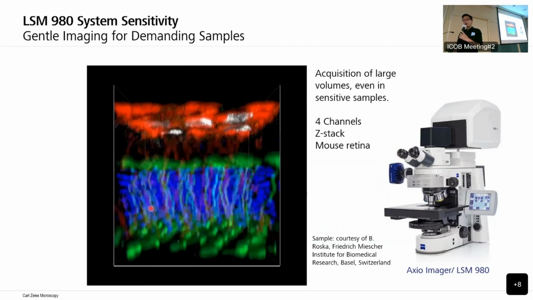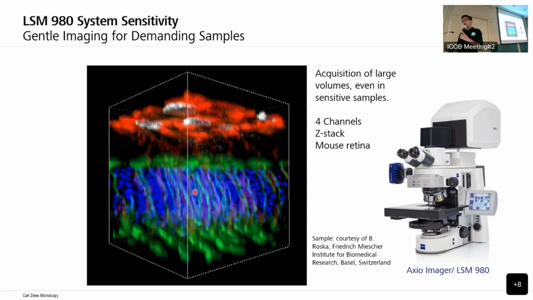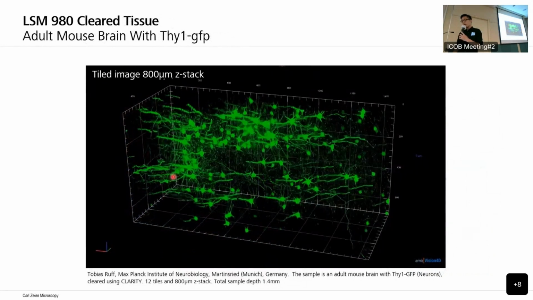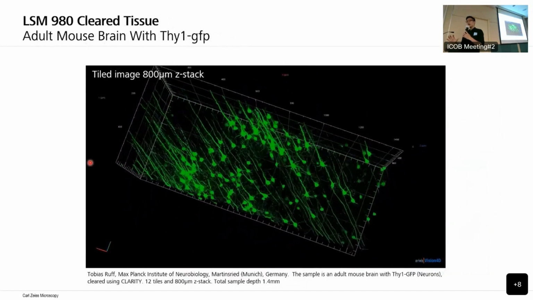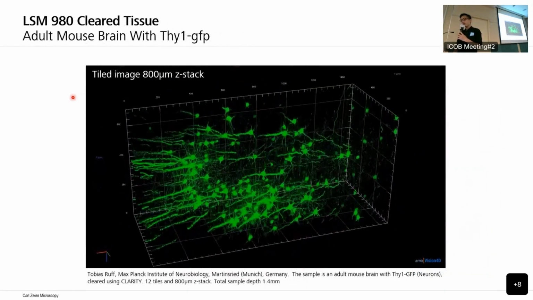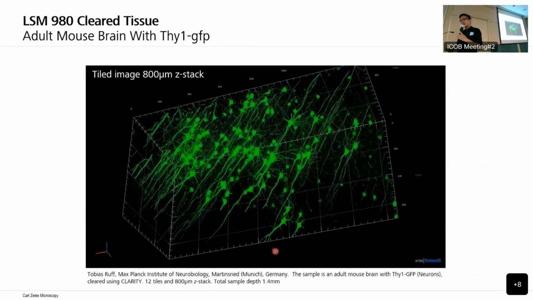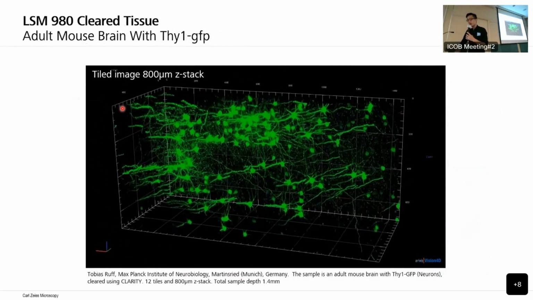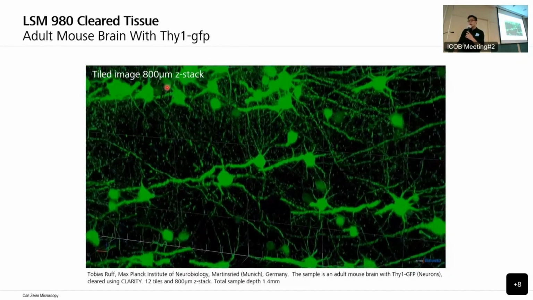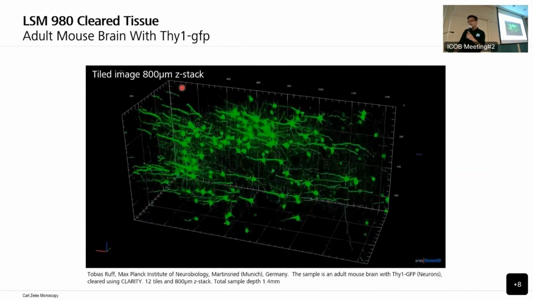Actually, you can hardly see any aberrations. The whole data set is quite impressive. If we try to cope with much larger tissues, we use the clearing techniques. So first, this is the mouse brain, and this part is in the cortex, and the thickness is around 80 micrometers, and we use the inverted confocal microscope to take this kind of large data set.